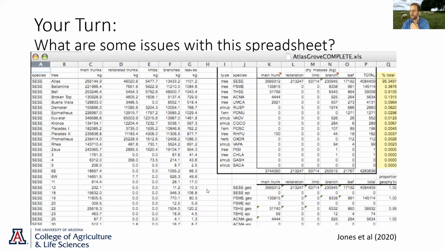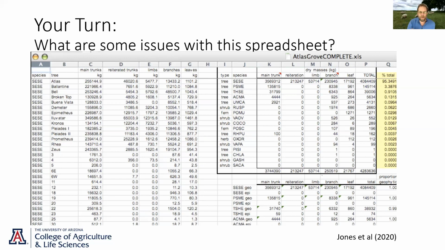If I reshape this so that we have species, tree, and then the organ, like trunk, limbs, branches, leaves, roots, then maybe not every individual would have every single organ measured, but you could add one row and say this thing has a root and it weighs this much.